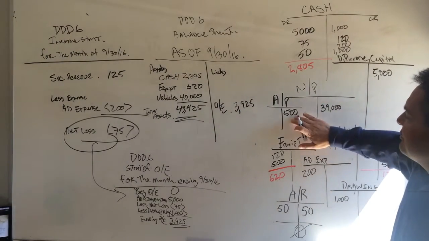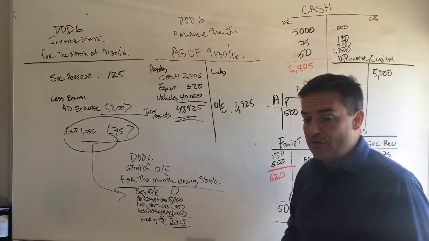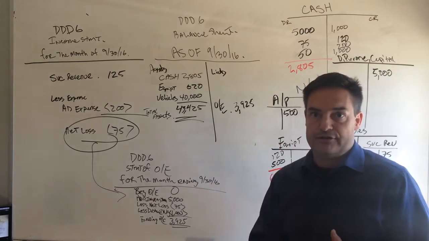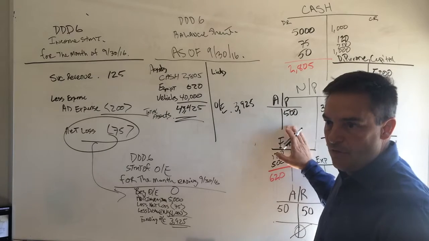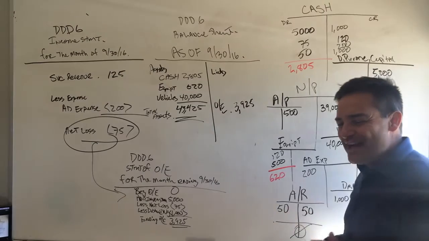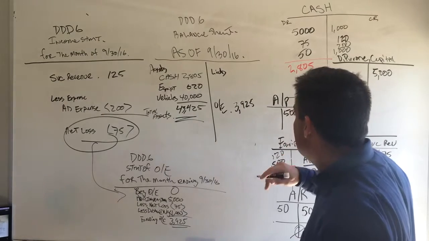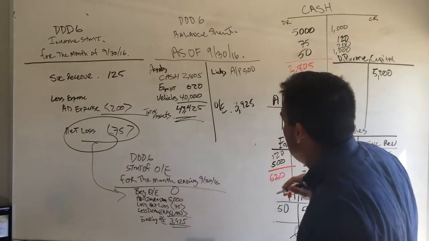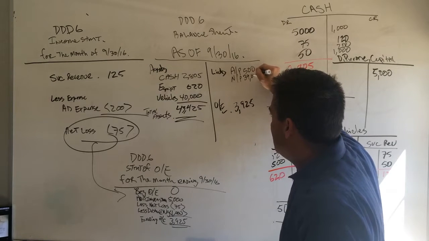On the liabilities, we have two liabilities. We have accounts payable and notes payable. Accounts payable, or actually all the liabilities, are listed in order of what you have to pay back the soonest. So think about that. The accounts payable, that $500 for the table, was going to have to be paid back within 30 days. The $39,000 is probably going to have to be paid over what, 4 years, 5 years, 6 years, whatever the length of the loan is. So typically you put accounts payable first, and that's normal. And then we're going to put notes payable after that at $39,000.